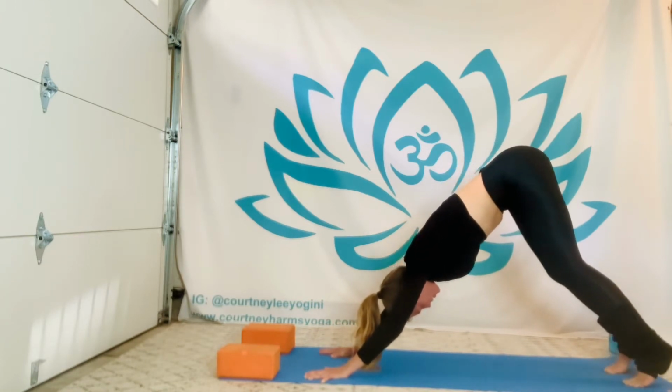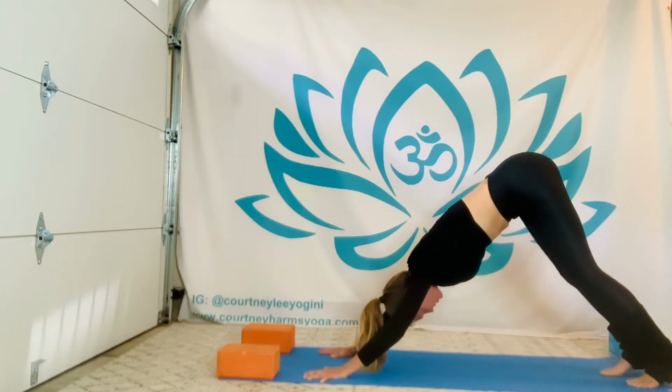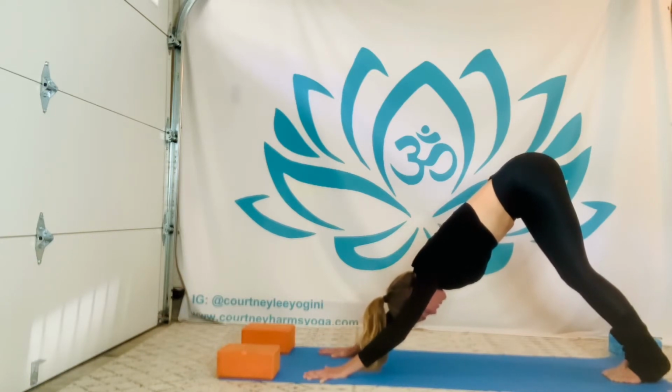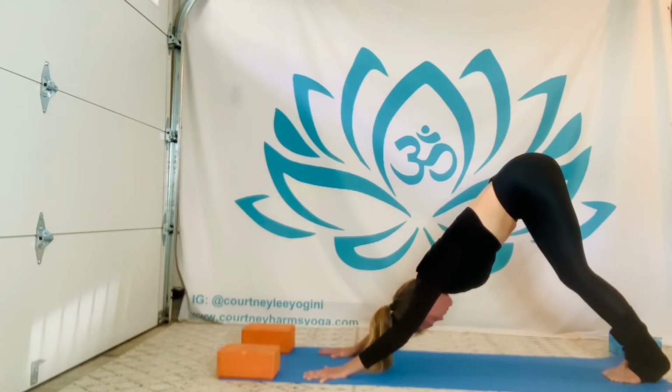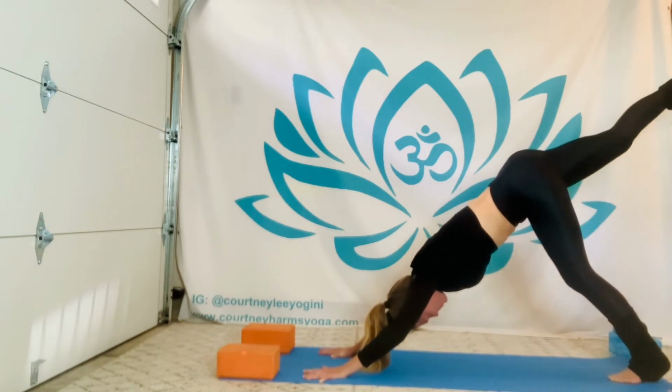Let both heels start to release toward the floor. Take another deep breath in. Let it out. Now walk your feet a little closer to each other and maybe slightly closer to your hands for stability. Press into your thumb, first finger, bend the knees a little bit more and reach your booty up and back. Now stretch the right leg to the sky, down dog split.